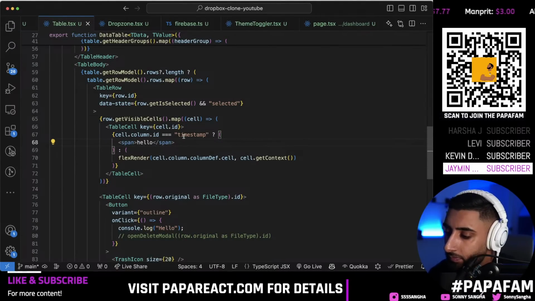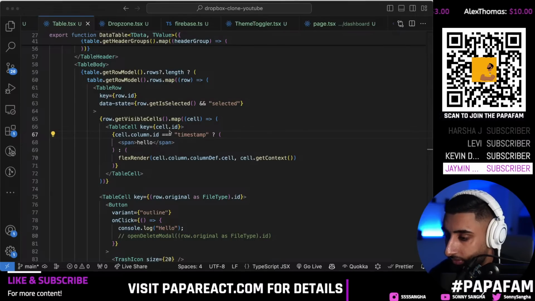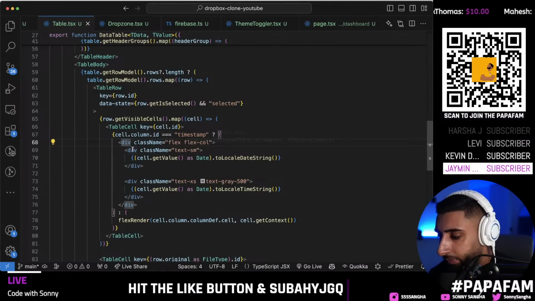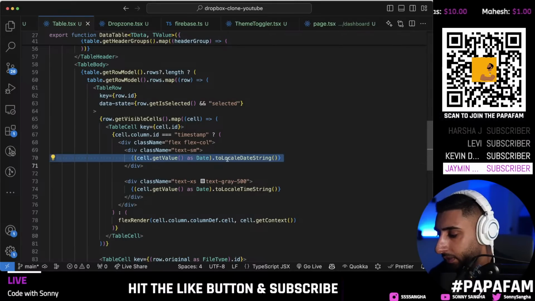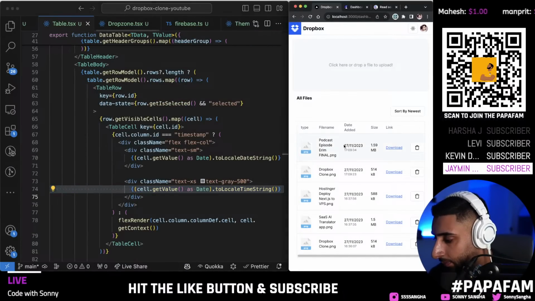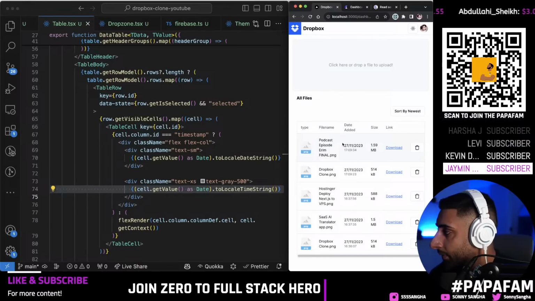Okay, so if it's a timestamp, I'm going to do the following. I've just got a simple div, which basically just prettifies it. If I go ahead and show you this, all we've done here is put a div in. We've got two divs inside of it. The first one is rendering the locale string. The second one is rendering the date and time. So it's basically turned that nasty looking one into this, the time and the date in which it was done. And you can see when we sort it, it changes to the other order. So that's very, very simple.